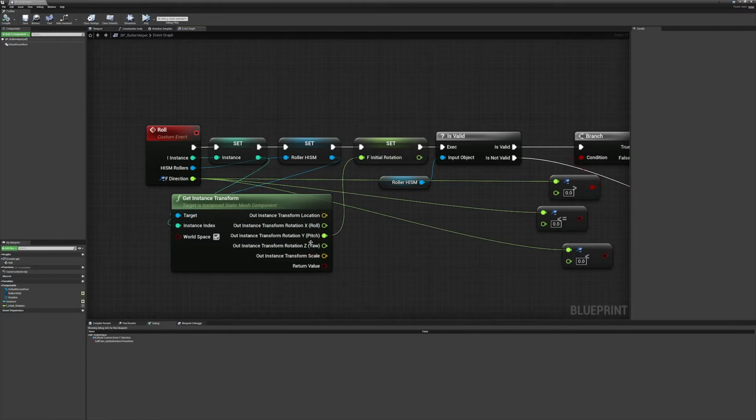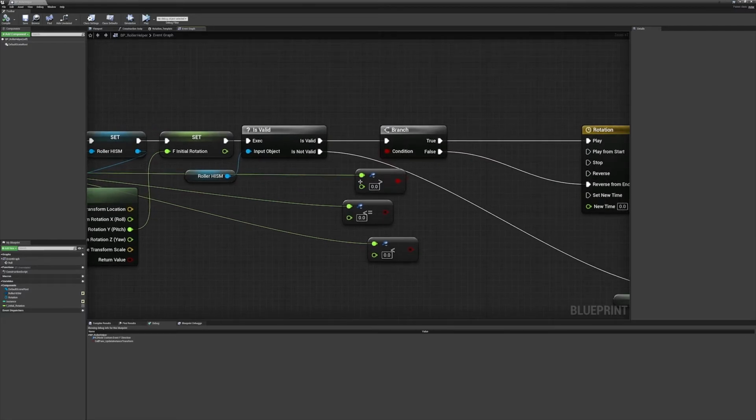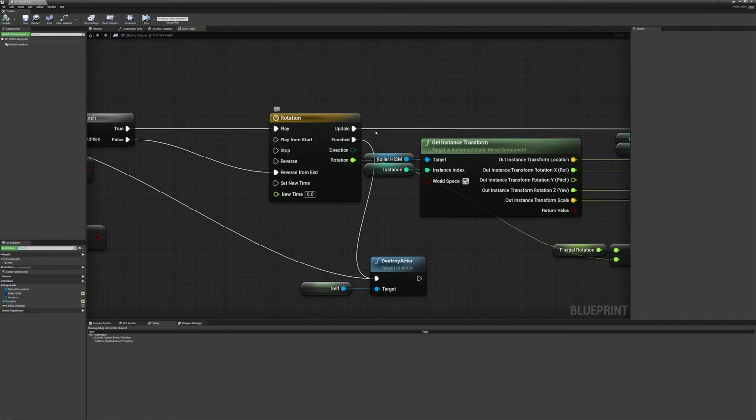So what do we have here? We memorize the values, we save up the initial rotation, and I'm only doing this at the initial rotation because of the engine's limitations with rotations and gimbal lock. Anytime you try and read and update this value, you'll hit gimbal lock eventually, to where it resets. For instance, with static transforms, it was resetting for me. It was getting stuck at -90. I have no idea why, so I went around that. We saved the value at the beginning. We check the direction, and in my case, it needs to be greater than 0 to activate the correct one. And then we run the timeline.